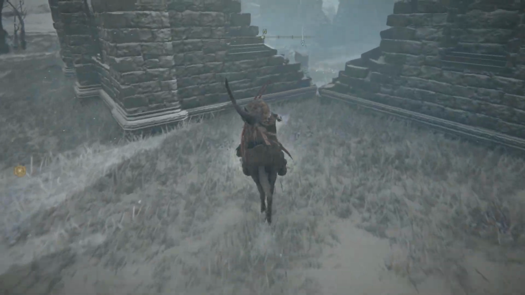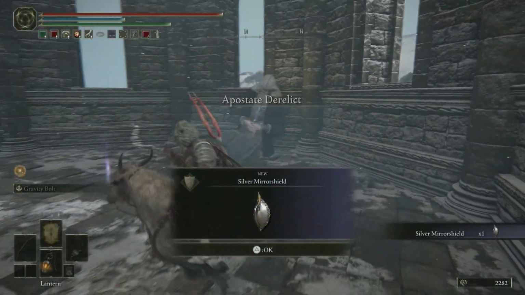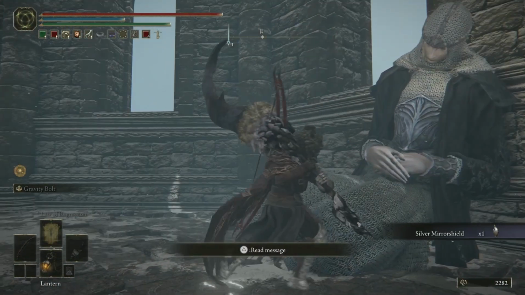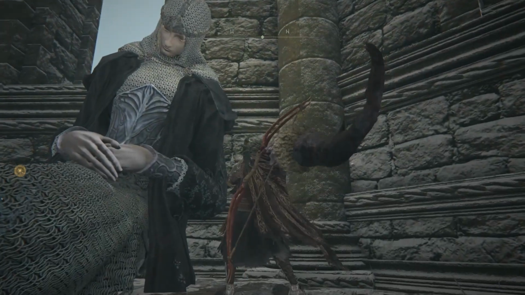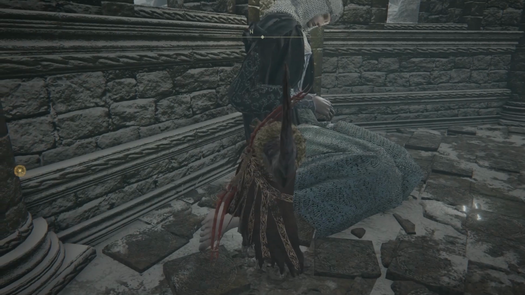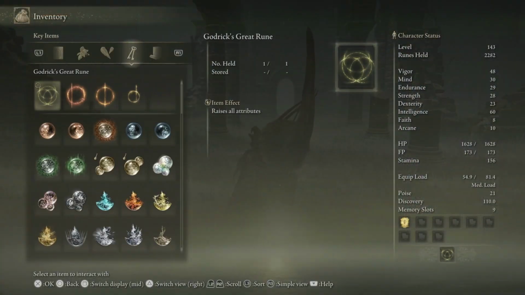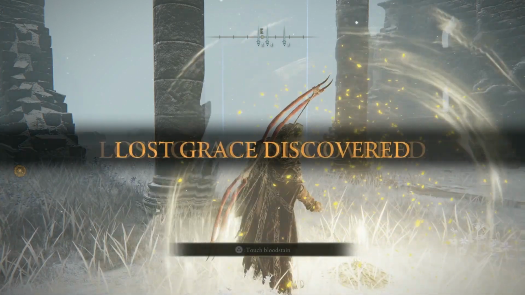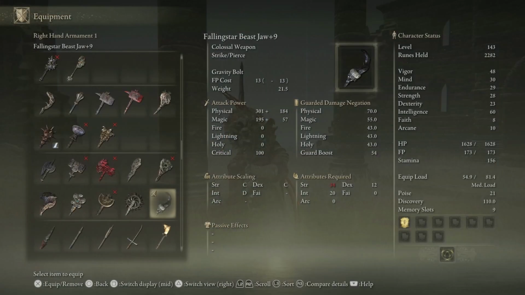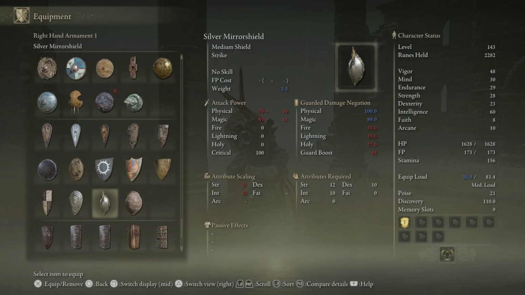I meet you now at the Apostate Derelict, and just here you can loot the silver mirror shield. In this structure, you'll also come across this giant Albinauric woman. Her only purpose is to serve as the ending to Latenna's questline. As I haven't been doing that in this playthrough, she's useless to me, but just so that you know, if you have been doing Latenna's questline, which is a very simple one with incredibly few steps, you are able to summon her here, and doing so will reward you with another somber ancient dragon smithing stone. So incredibly worth doing, if just for that reward.